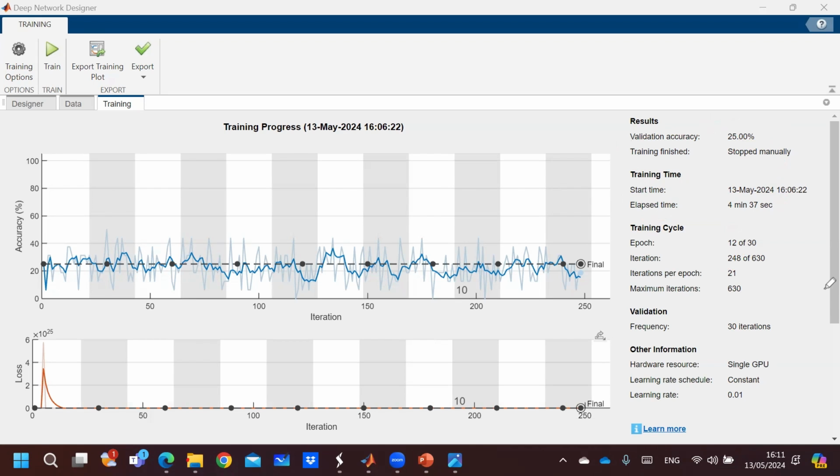And you see that the learning rate is a little bit high. We can modify the learning rate and go back to the training options. Here we go to training options.